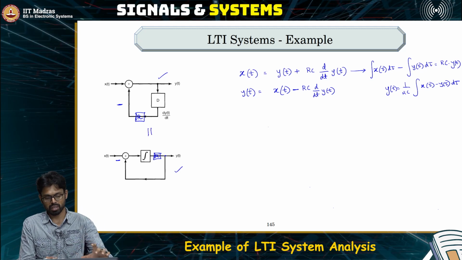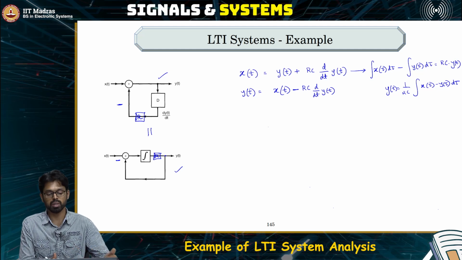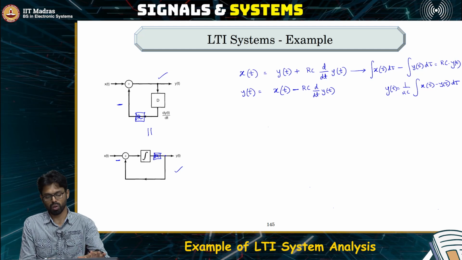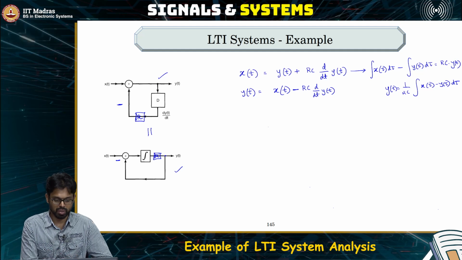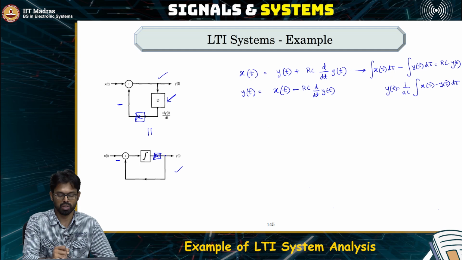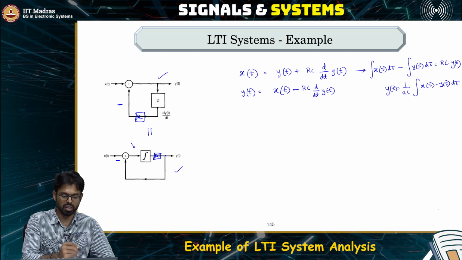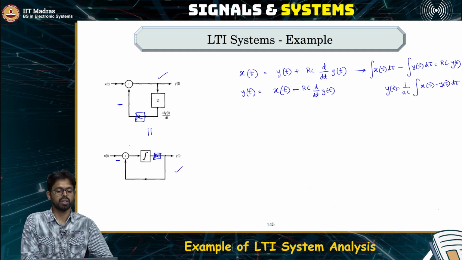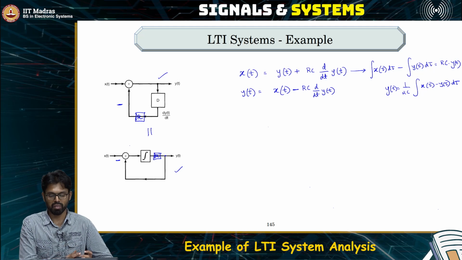So, we have a very simplified block diagram, and there are two different block diagrams. You can implement one of them with a derivative, you can implement the other with an integration. So, either you can have the derivative here at the output alone, or you can have the integrator here at the input, and both are equivalent. So, that is what we have here. So, we have a very simplified form.